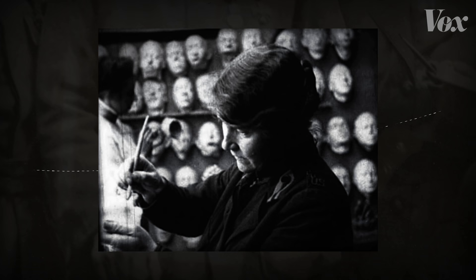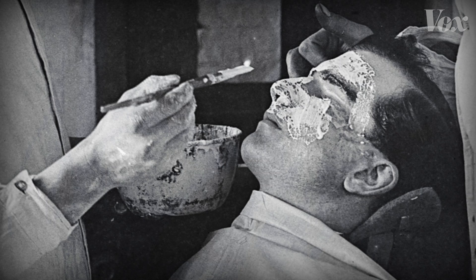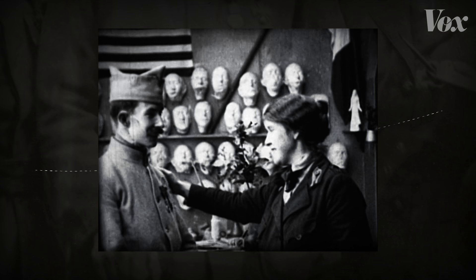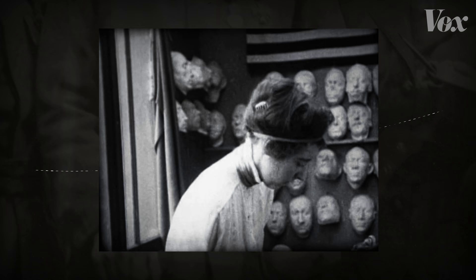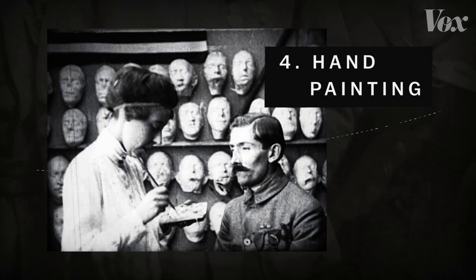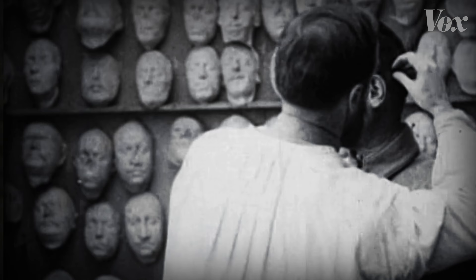Before she was in this American Red Cross studio in Paris, Anna Coleman Latt was a sculptor and writer in America. Having heard of the sculptor Frances Derwent Wood's pioneering work in London, in 1917 she took his techniques to the Red Cross in France, starting her own studio there. They made casts of the injured faces, then sculpted attachments that restored the face. These were then used to make a paper-thin copper-plated attachment, which Latt and others then painted. Eyebrows and mustaches were made from real hair or tiny pieces of tinfoil. They were supported by tiny ties around the ears, or, more often, glasses.